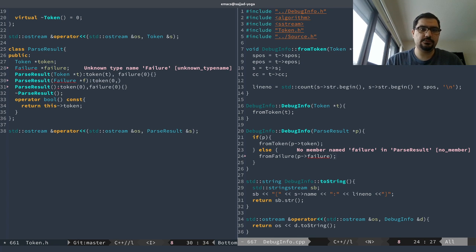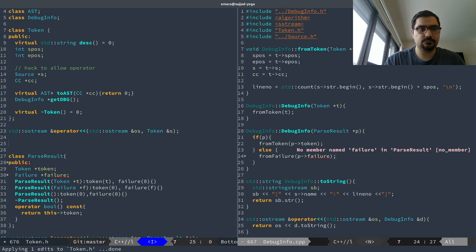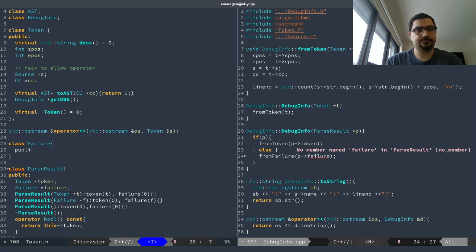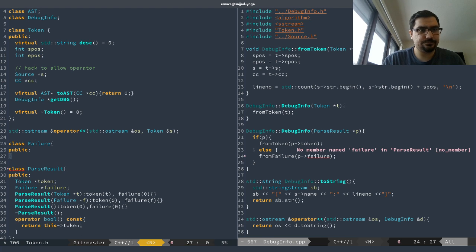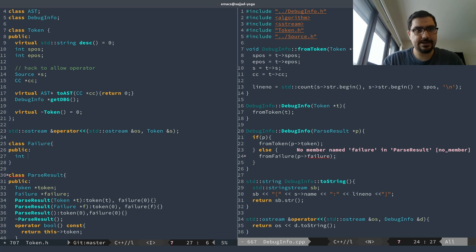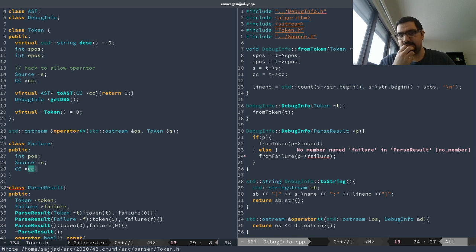So in this scenario, you don't have a token, but you do have a failure, like so. Now, how do we define a failure? We write one. Now, what does failure have? Failure has a position, has a source code, and a CC. Right? It doesn't have a starting position like the other one, but that's fine.